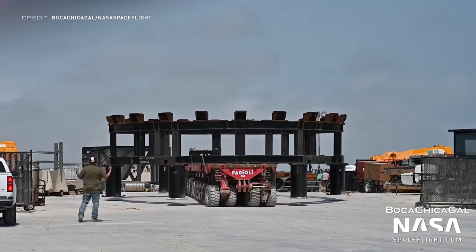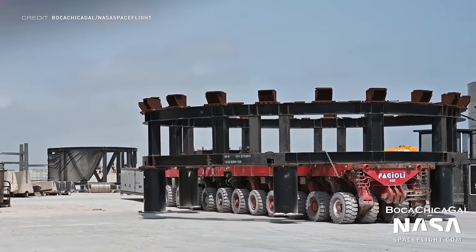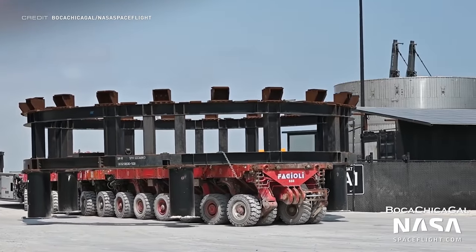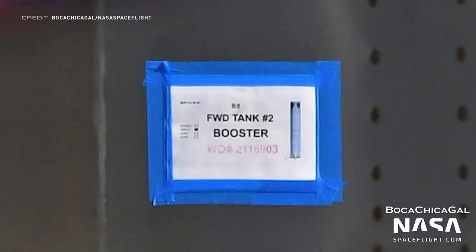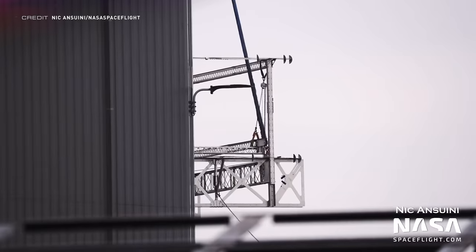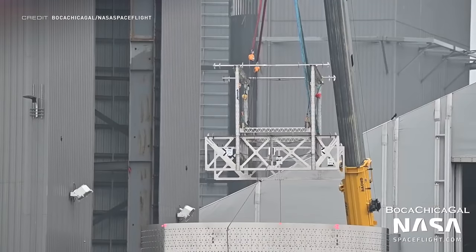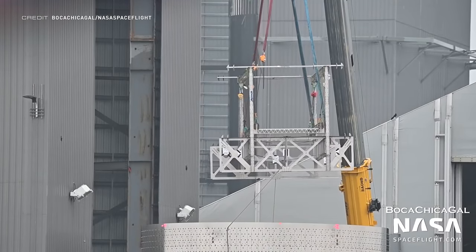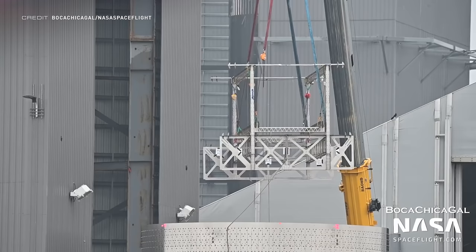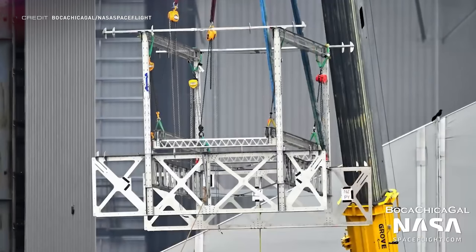A booster stand has also been moved to the high bay on an SPMT, or Self-Propelled Modular Transporter, which Booster 7 will be placed onto when it is fully assembled. Another Booster 8 part has also turned up, which is forward tank 2, and we got our first peek at actual ship development with this weird truss structure thing, which is believed to be a payload dispenser mockup. How this can be discerned as a payload dispenser I do not know, but I'm going to trust the people who are counting the bolts 24/7.